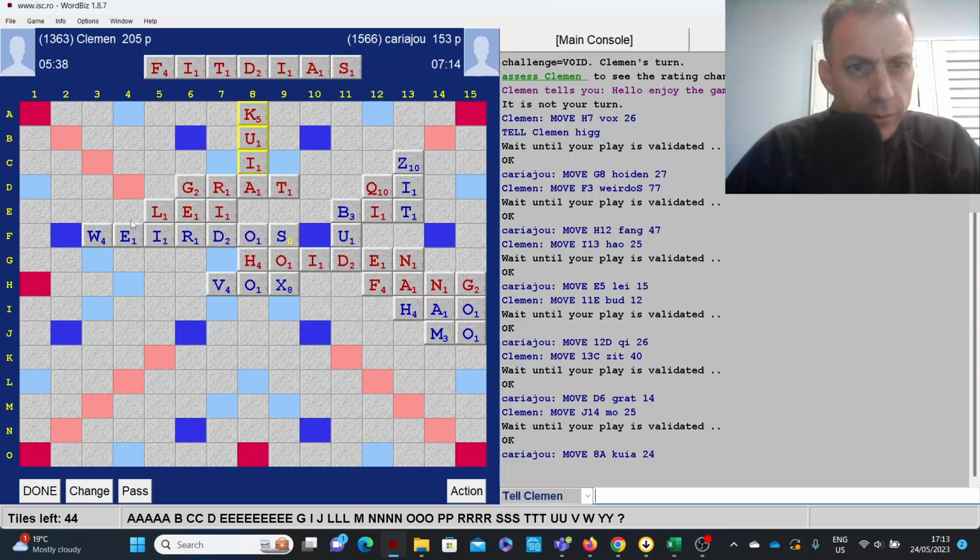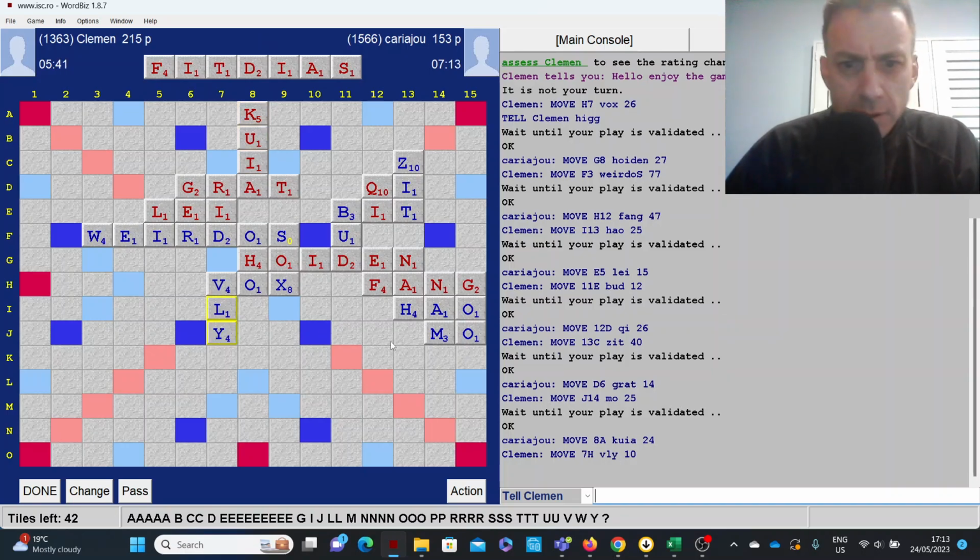Still waiting for a V. I think there's a 1V to come. Yeah, the V there could create a nice hotspot. Okay, that works quite well for me.